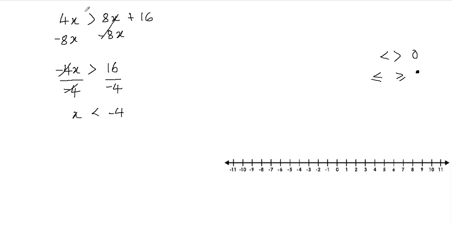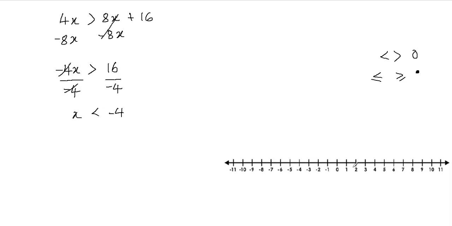Since my question has the greater than sign or the less than sign, finally we're going to see this sign. So we have the less than sign, it's missing that equal sign, right? So if it's just a less than sign, then we just have to make an open circle on the number line, right? So negative 4 is called the boundary point. I'm going to find negative 4 on my number line first, and I have to make sure that I have a few numbers to the left of negative 4 and a few numbers on the right of negative 4.